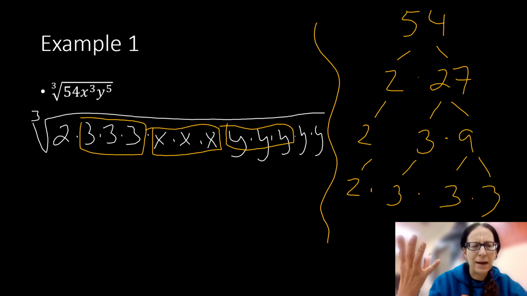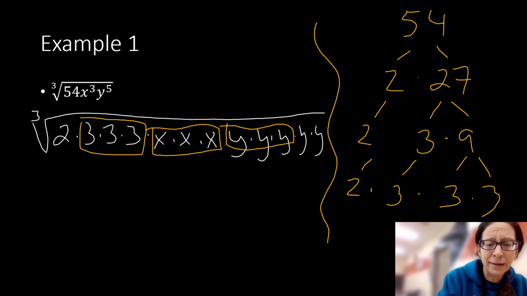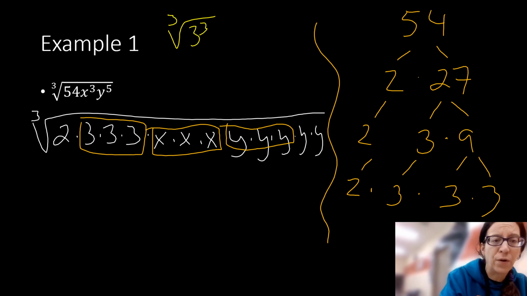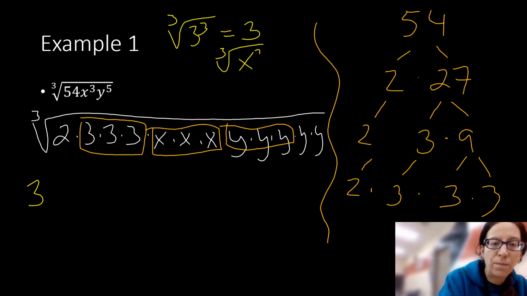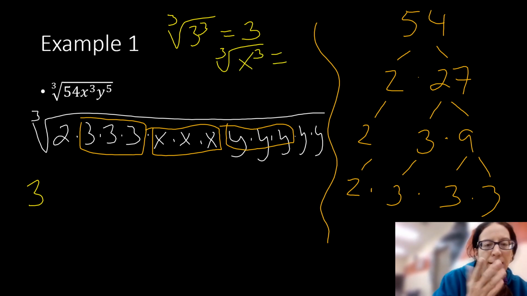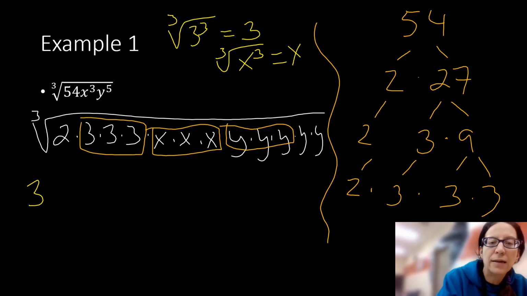That was a little bit awkward how that came out. So for instance, I know that the cube root of 3 to the 3rd power is 3. So this piece right here, where I'm doing the cube root of 3 to the 3rd power, simplifies to just a regular old 3. I also know the cube root of x to the 3rd power. Well, there's no reason to think that it should be different for an x than it is for a number. So the cube root of x to the 3rd power must just be x.